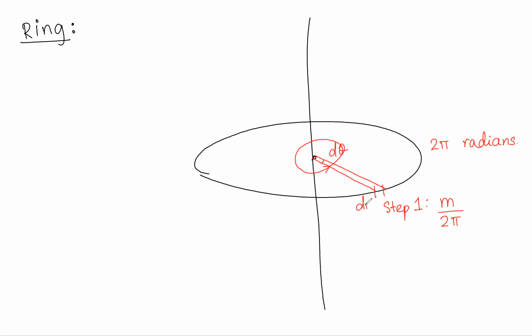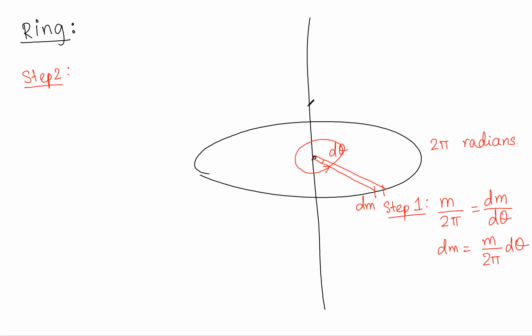You will call this small mass, what will you call it? It's a mass element. So you will write that it is dm divided by d theta. Okay? I hope you understood how to write this relation. So now you can write dm is equal to M by 2 pi d theta. That's your first step. By now you know how to write this step. Second step, you will want to write down the moment of inertia. So step 2, write down the moment of inertia.